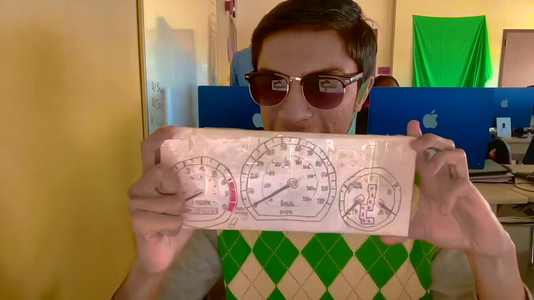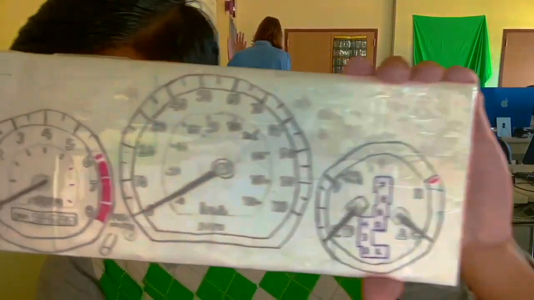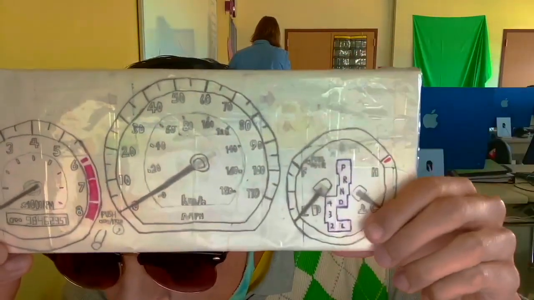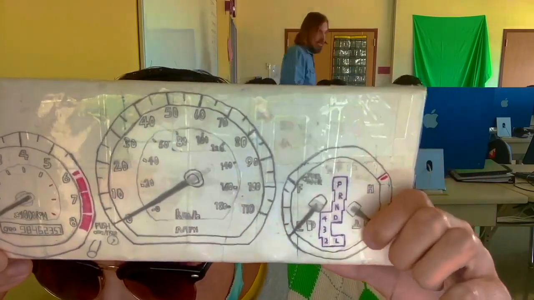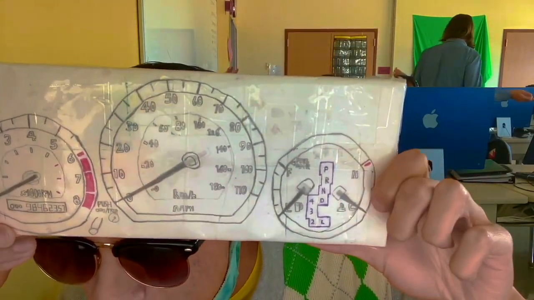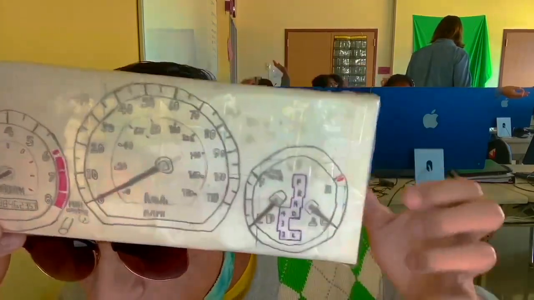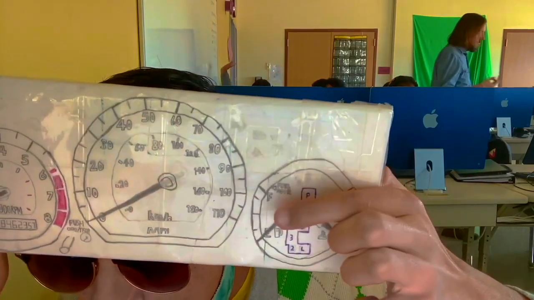Oh, this is a crazy dashboard, and that is the new dashboard. Let's show. Yep, the cruise control. That's the fuel gauge. Definitely empty. This shows empty, and full.